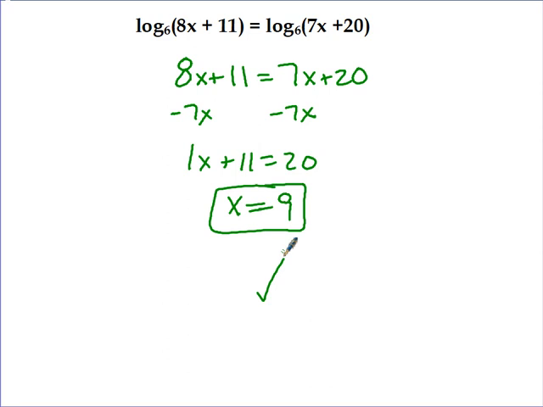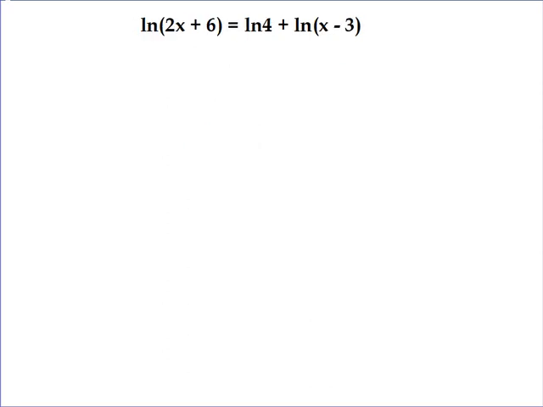Now, you're not always going to have that. Here, I have 3 logarithms, and ln is just a logarithm like anything else. Don't get confused when you see ln. It's still just a log. It just has log base e instead of the last one had log base 6. So this is just log base e, but I cannot use the property.